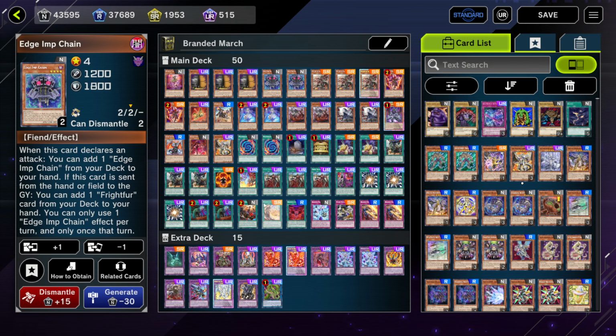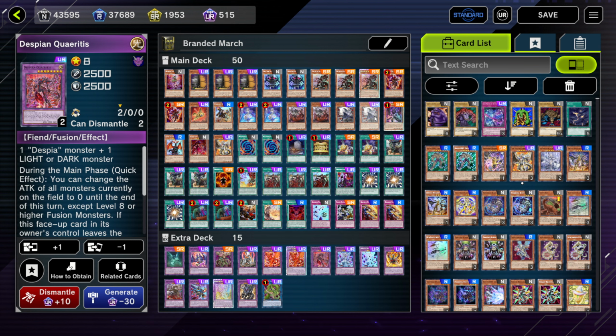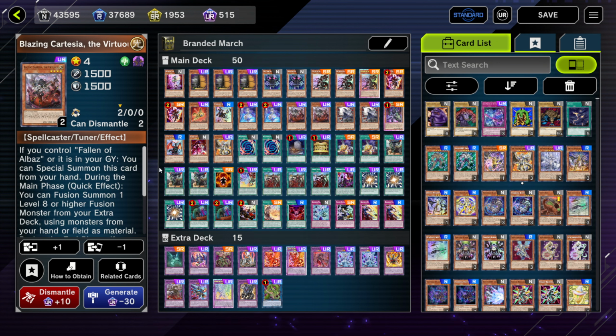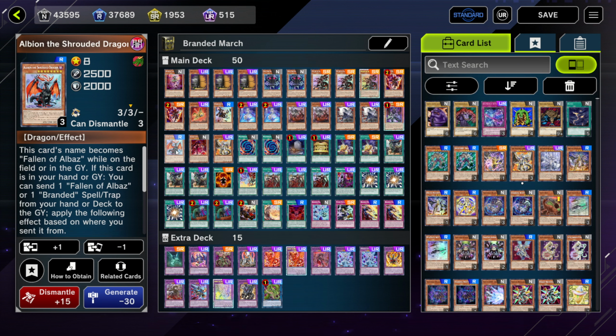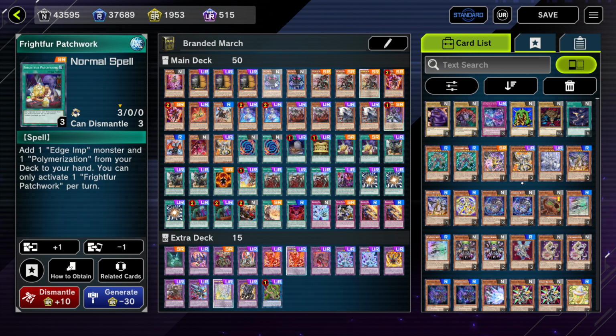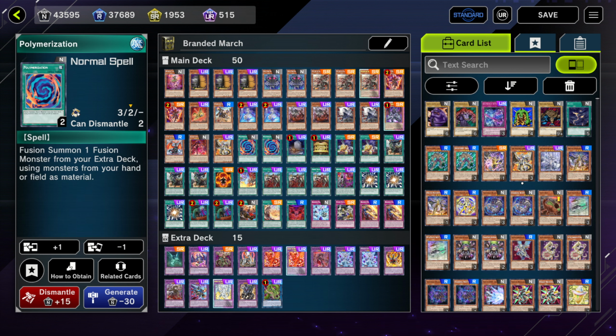So you can do Branded in High Spirits, pitch Edge Imp Chain and Despian Quertus, and you'll add Quem or whatever to your hand, or Cartesia if that's more beneficial to you, or Albion the Shrouded, or Branded in High Spirits, whatever you need. And then Edge Imp Chain will trigger, you'll get Frightfur Patchwork, and you'll add the other Edge Imp Chain and Poly to your hand, and then you tend to just go off from there. So that's the deck profile.